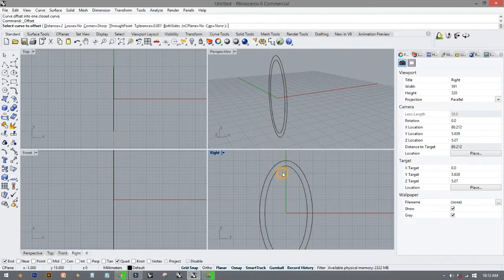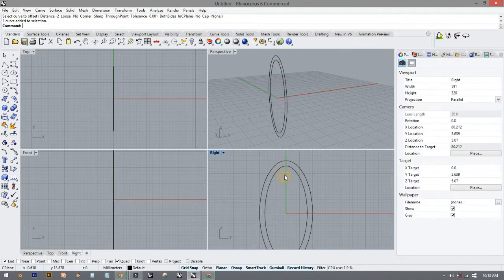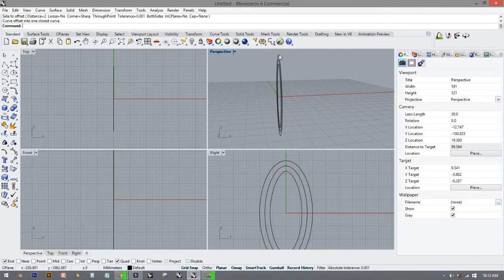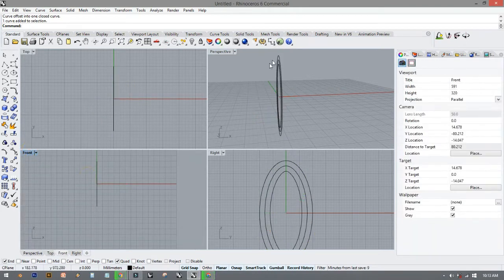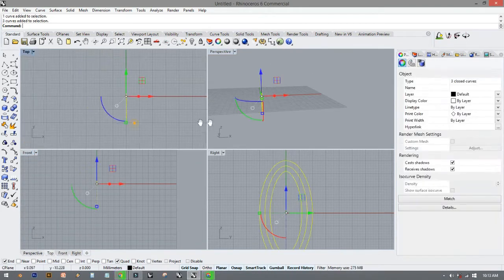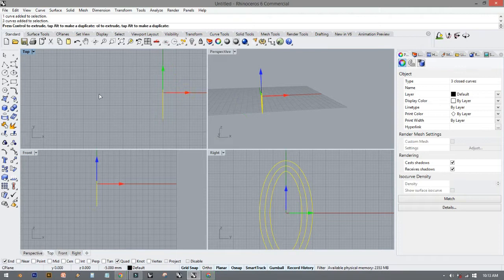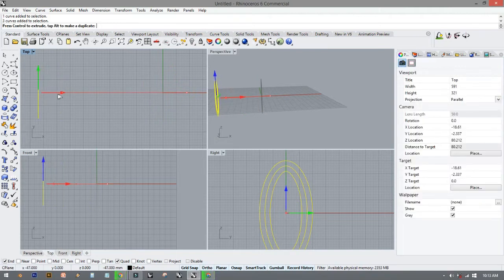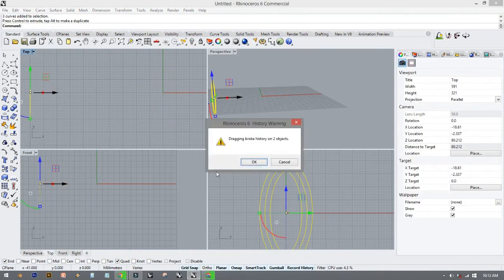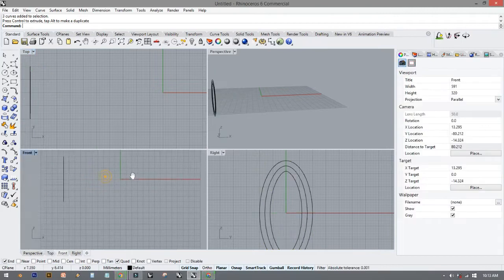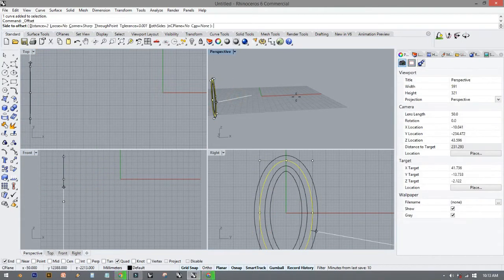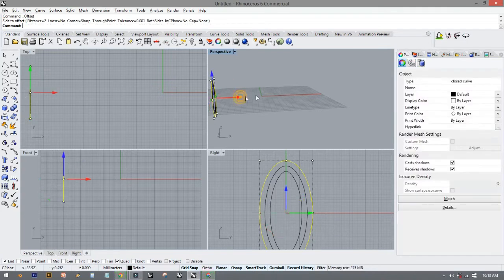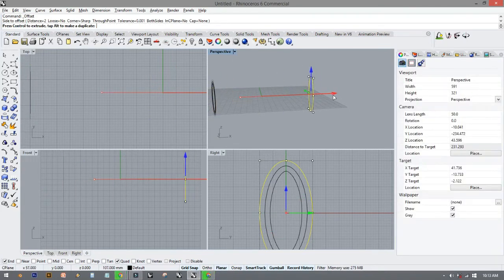Okay, so another one. Now we have 3. And then this part here, I will take this curve that we already created over here, and then I'm going to copy this. Copy this, so I just drag it.